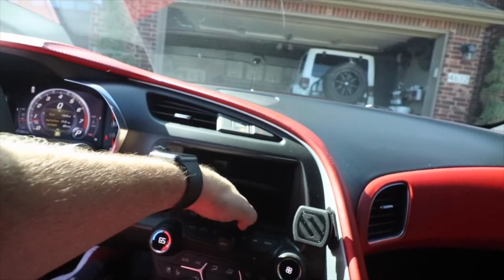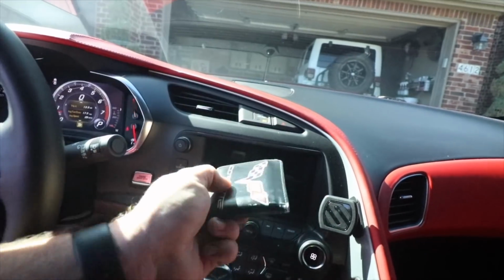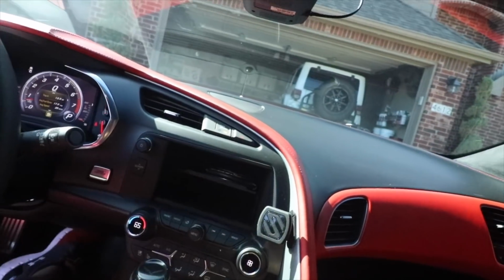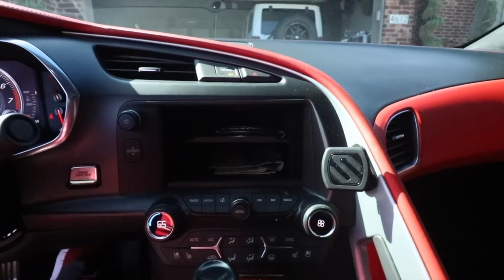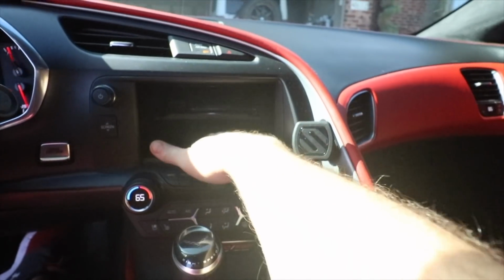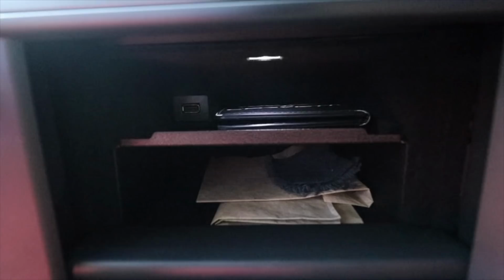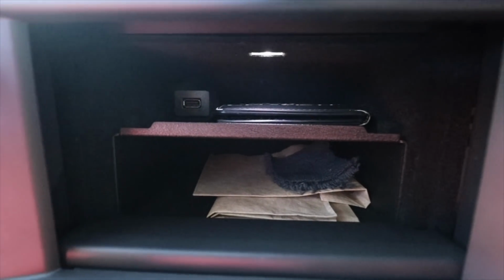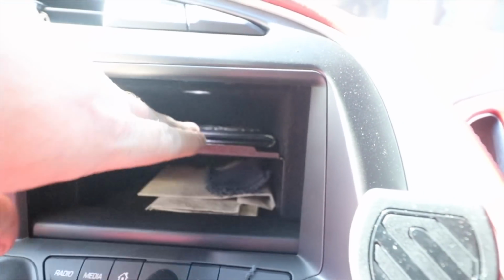But if you have a smaller phone, that's why I put mine over here. But if you've maybe got your wallet, you want to put your wallet in there. Maybe you've got some Kleenexes or whatever you want, you can put it down there. But now you kind of have a little caddy here that you can put stuff into versus everything just kind of being thrown into that. Let's lighten that up. There we go. So I think this is pretty ingenious. So you've got an upper deck and a lower deck there to put stuff in.